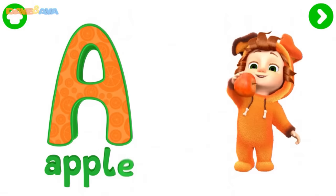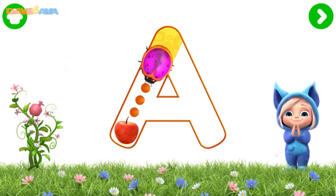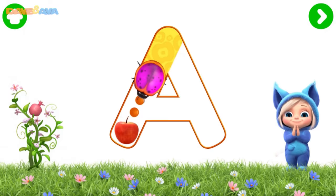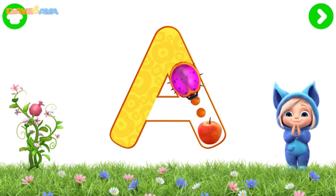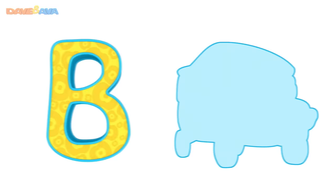What am I supposed to do? Let's try tracing the letter A. Just try to drag it down to the apple. Oh, this bug is really hungry. I got it! Well done, that was great! That was easy and fun. Can I play some more?